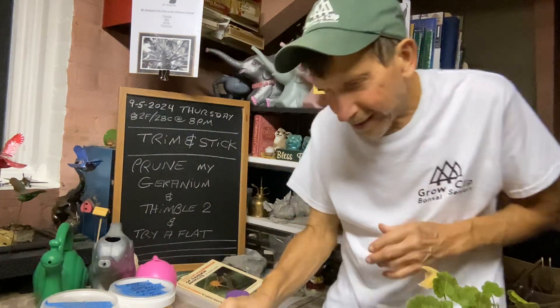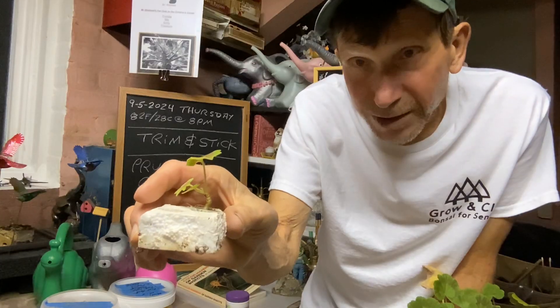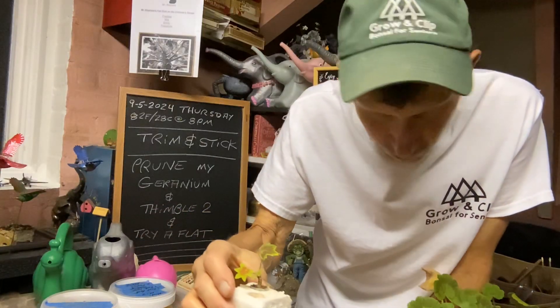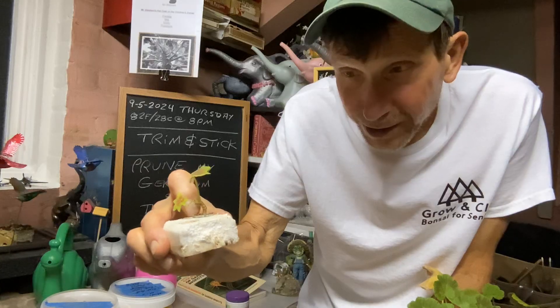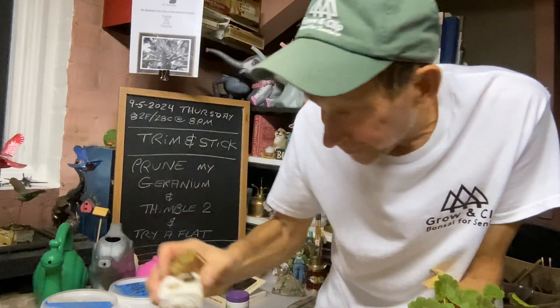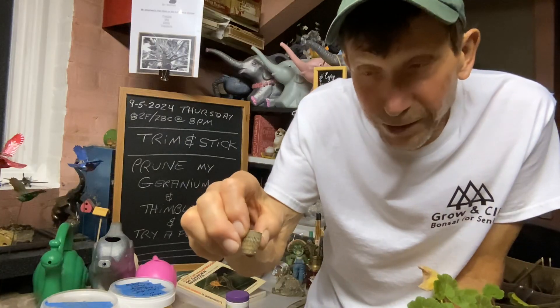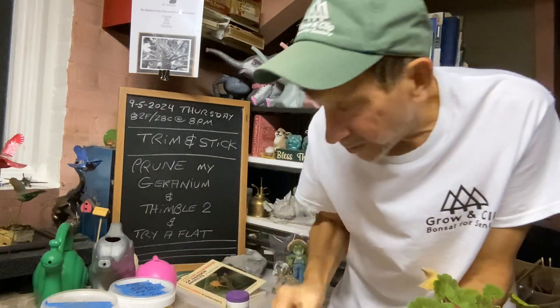Let's get cracking. First I'm going to show you my little thimble, one that rooted, because these steel ones are hard to hold a cutting in because it gets so hot. But with this and the styrofoam in here, it really took. And you can see the nice little curvature it's getting. I got another thimble here — I had it soaking in water because I have some unmilled sphagnum moss in there.